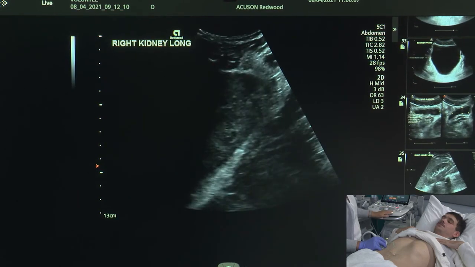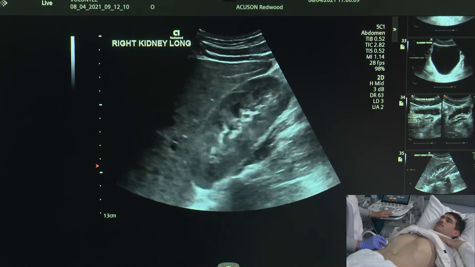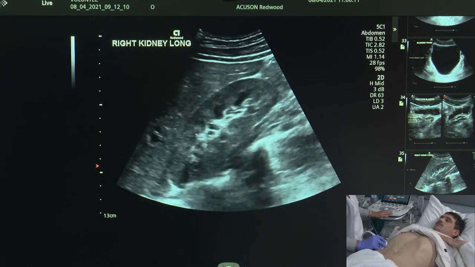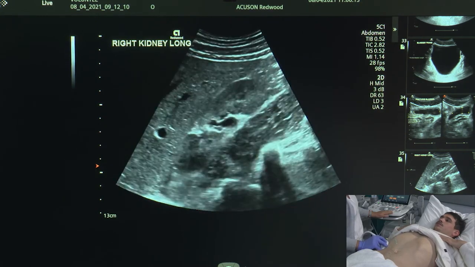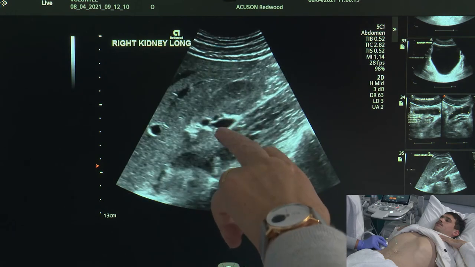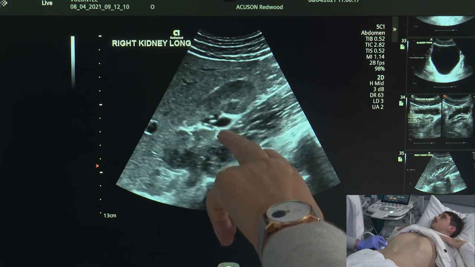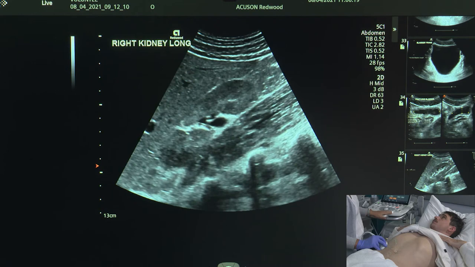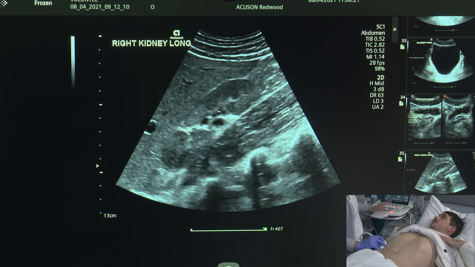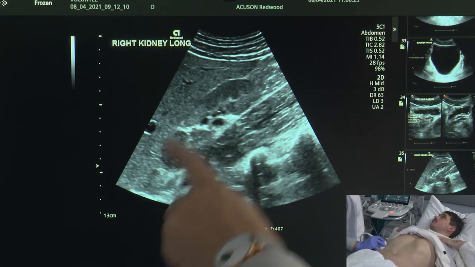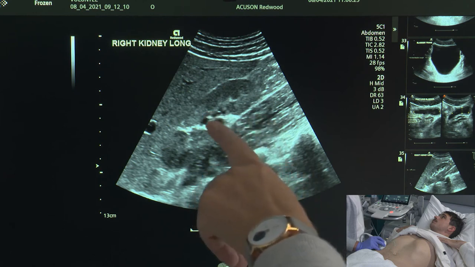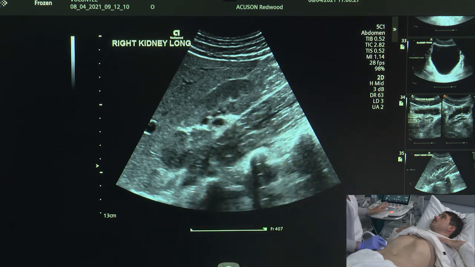And another breath in. And my final longitudinal image of the kidney will be medially. So we're actually looking at the renal pelvis here. So these are where the vessels exiting out of the kidney here and entering into the kidney here. So we're just going to take, breathe away for me, thank you, an image here showing here's the parenchyma of the kidney, but this is where the collecting system of the kidney is here, and we're just going to image that as well.